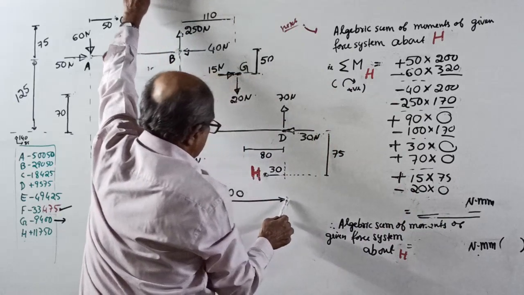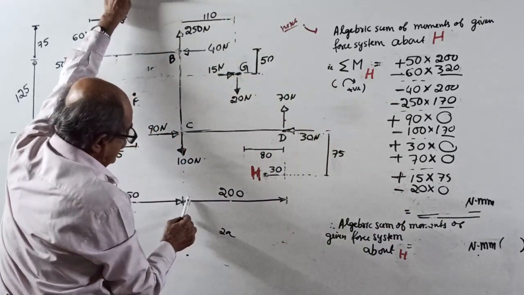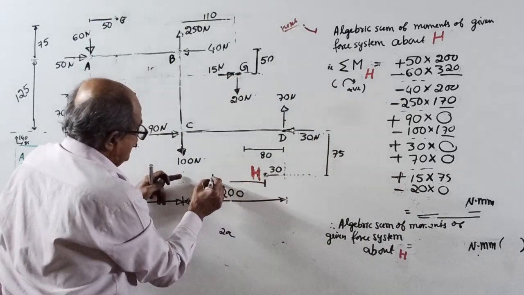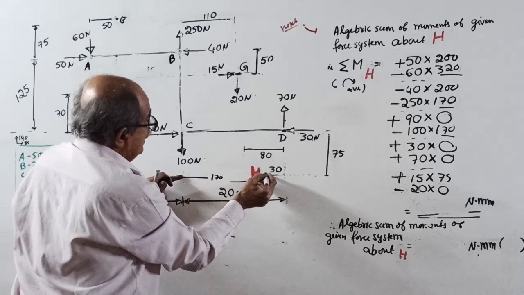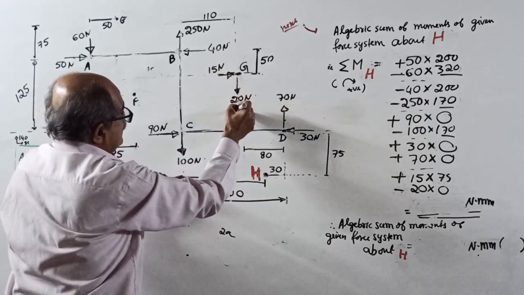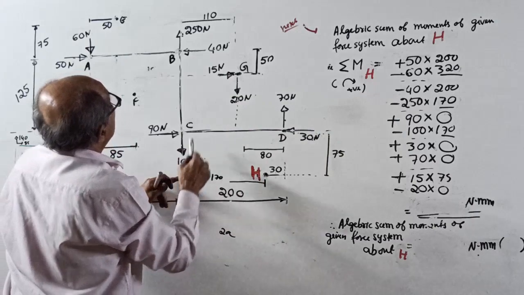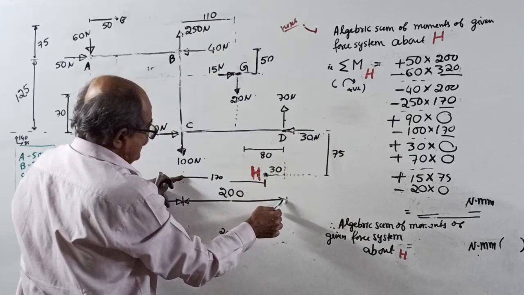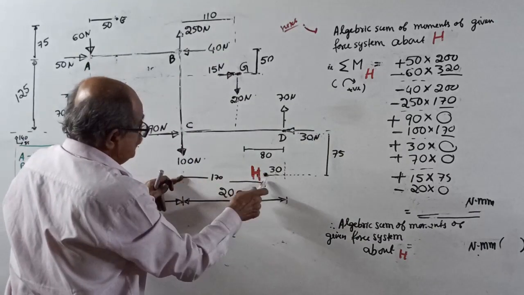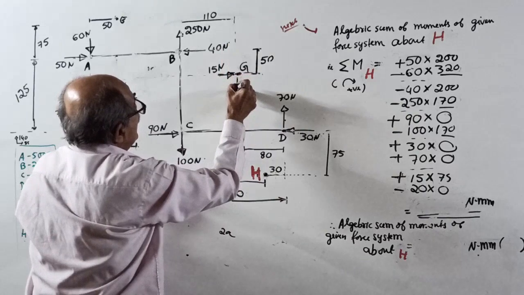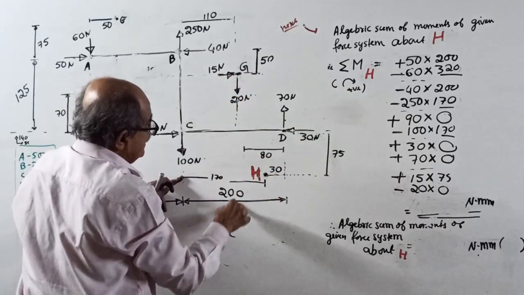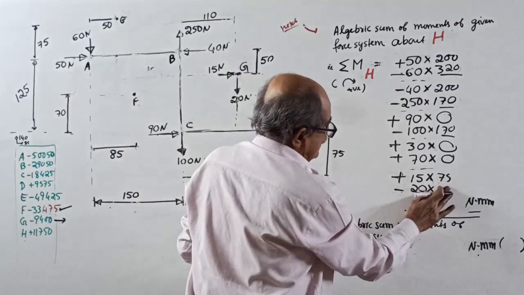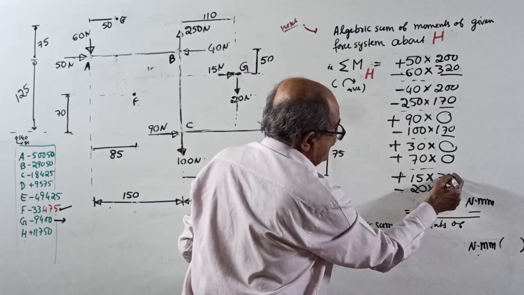20 into, this is, see, this is 200, this is 30. So just now I told this is 170. But we want from here to which force? This force. So from 170, subtract 110. It will be 60. See, this is 30, this is 200. From H to this point is 170. But we want up to here only. So from H to this line, this distance is 200 minus 170 is 30. Again write how you got 30. You should write how that 30 came.